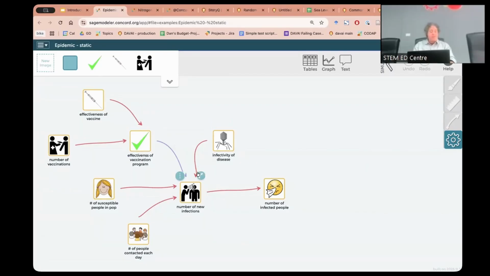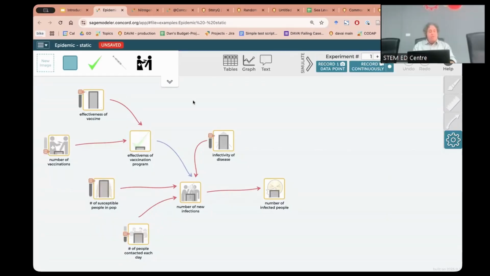There's how infectious the disease is, how many susceptible people there are in the population, how many people you're bumping into each day, and all of this I can turn on the simulation, and you can see that as I adjust certain things, that affects all the things that are downstream from that.